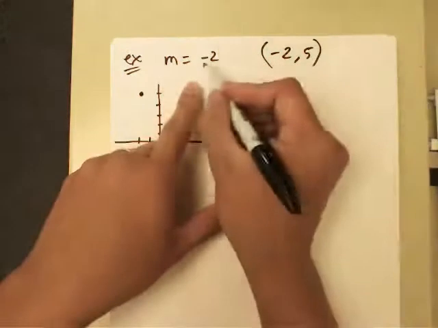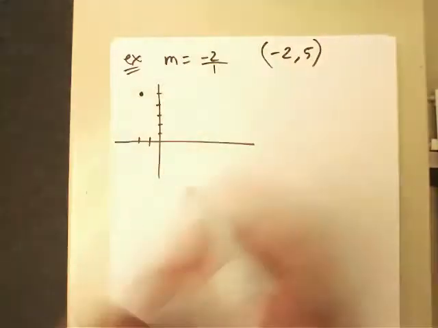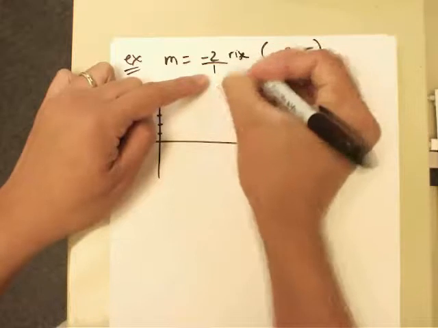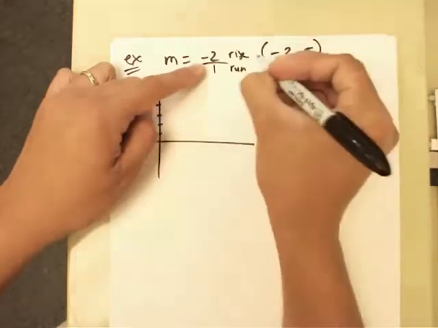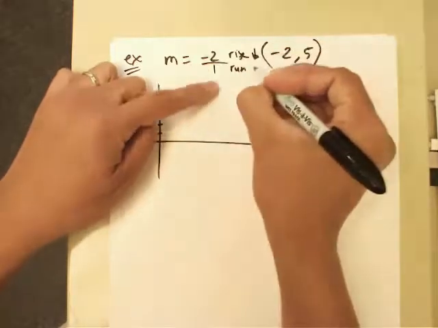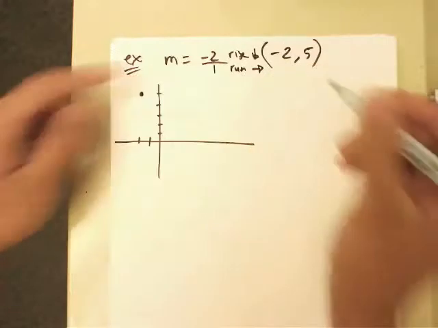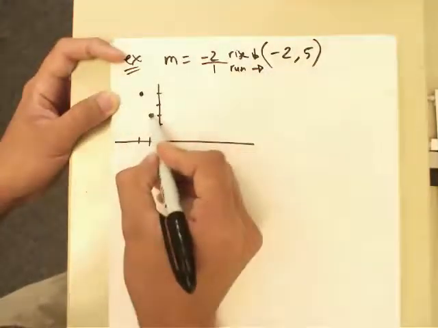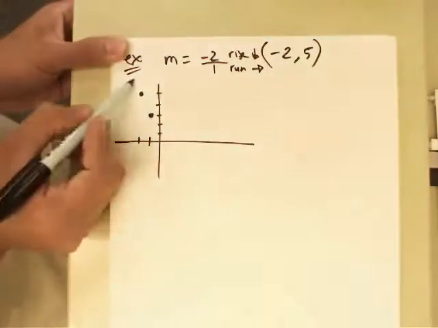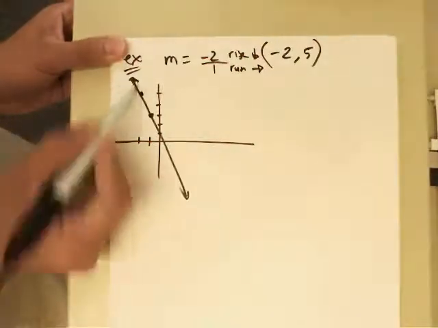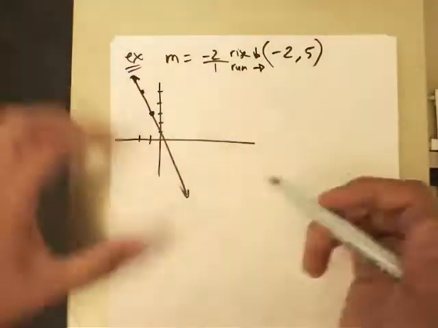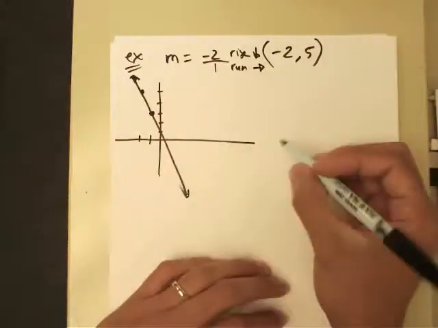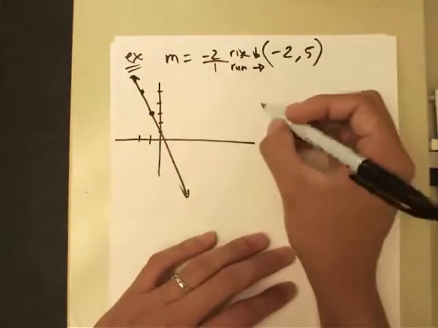And remember, from a past lesson, we used a point and slope to get to the second point just to get a line. So this slope is negative 2 over 1 because we can always convert it back to a fraction. That means I'm going to go, it's rise over run, rise over run. So since it's negative, I'm going to go down 2 and run positive, so 1 over to the right-hand side. So I'm going to go down 2, 1 over, here's my second point. I can quickly have this line.